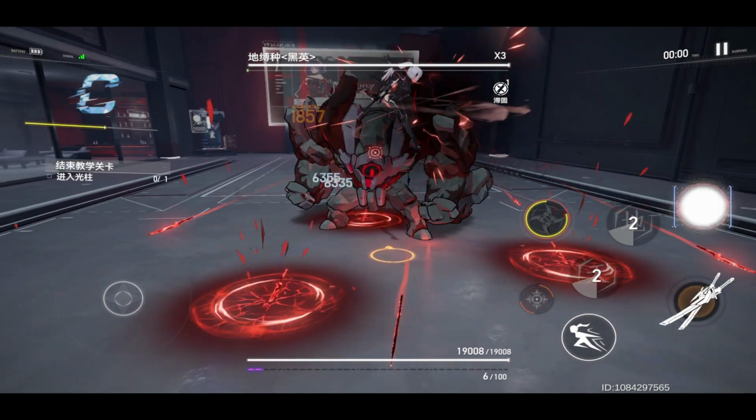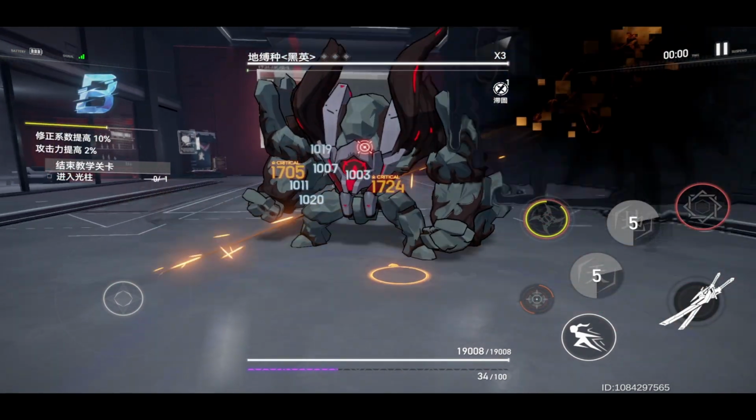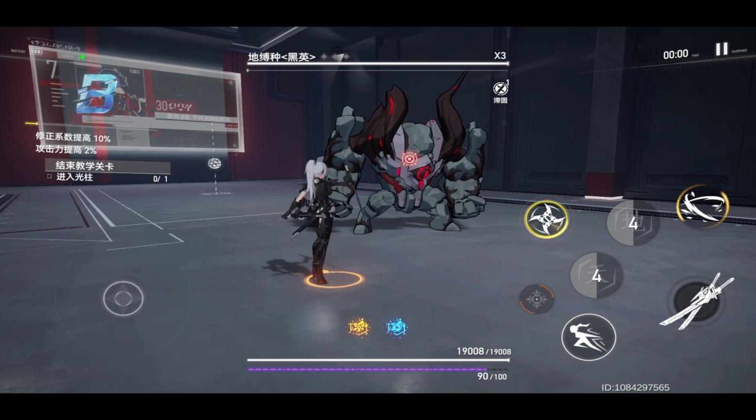Therefore, it's important to keep using skill 1 and skill 2 as soon as they finish their cooldown. You can use skill 1 and skill 2 during normal attacks or during skill animation, so try to keep them in rotation.